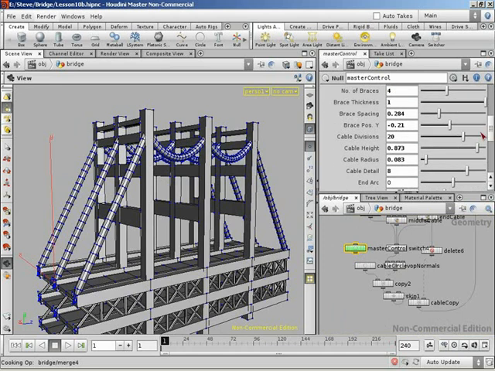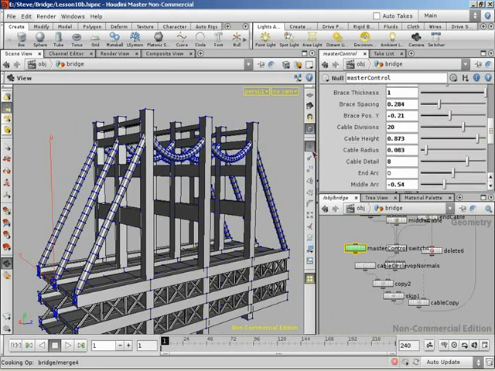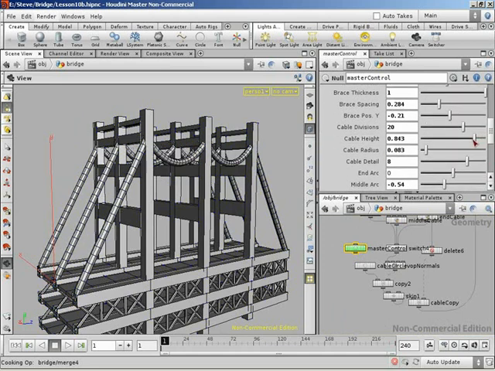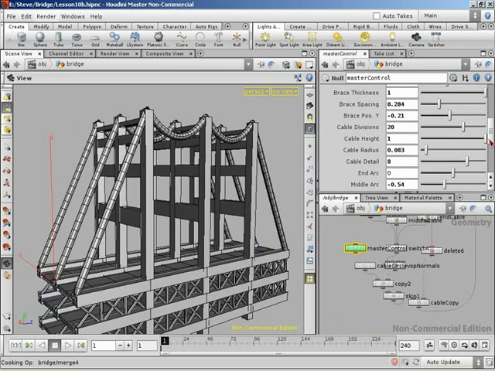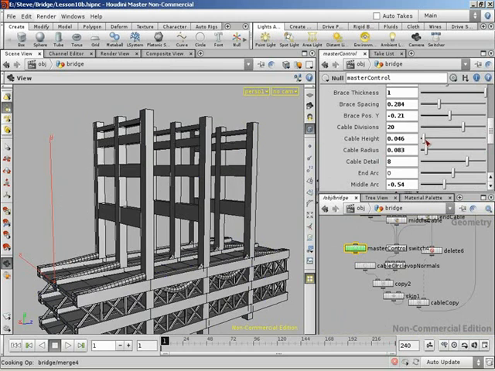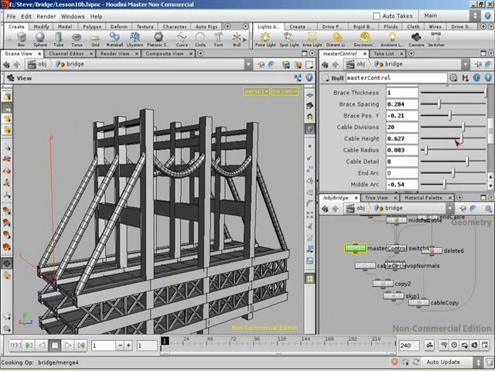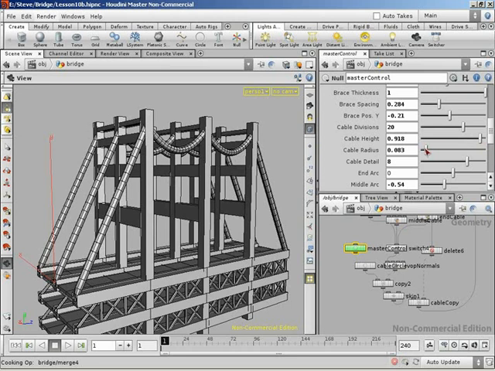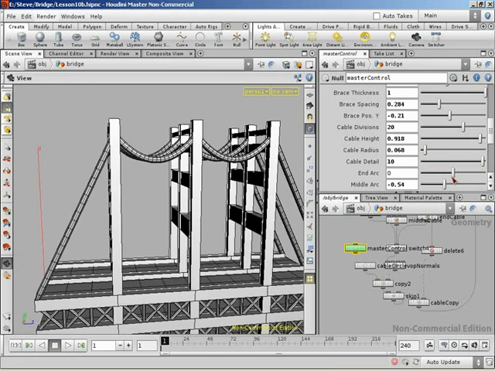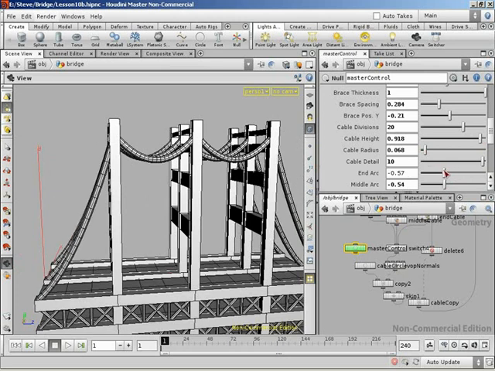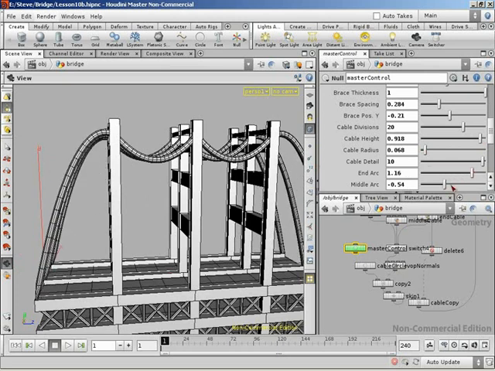Go ahead and kill the points for me. Yeah, there we go. So let's take our cable height. It's basically a control from 0 to 1 of total height down to no height there. So we've got cable height. Radius we've already seen. Works nicely there. We've got our detail on the cable. We can take that right down to a triangle if we wish. And then we have control over our different arcs. So we've got our end arc and our middle arc. Very nice.